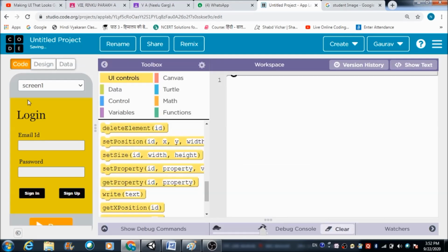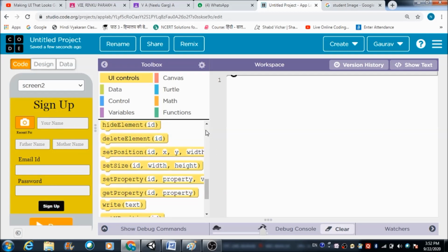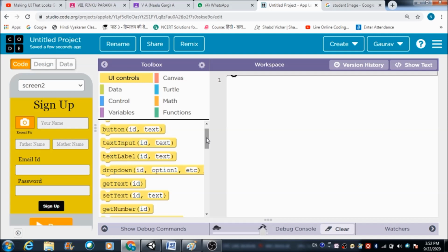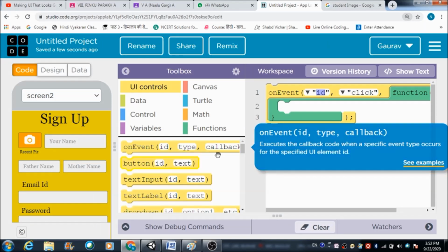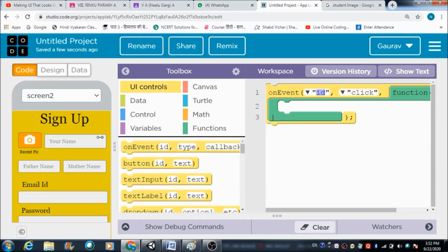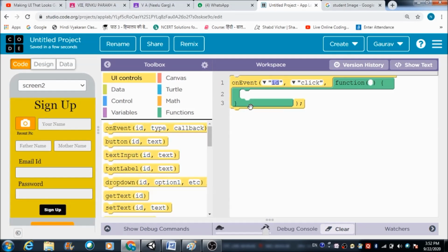So first of all, we are going to define the code for this screen 2. Okay, so what do we want is here we are going to make use of this on event block. So first of all, we are going to code for the sign up button that is visible to you guys. So this is how you can enlarge the screen. I'm going to keep the size of this mobile simulator screen somewhat like this. Yep, this is fine. So now what we can do is what is the ID of this button? It is sign up to. So here from this drop down we need to select sign up to.